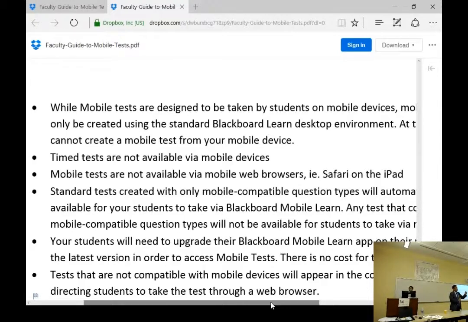And you have to set it, because you can set Blackboard to do a lot of things. You can set Blackboard to show them the correct answer, rationale, you can do all kinds of settings with it. But I just give them their numerical grade, then I go over the test on the screen. So yes, but if they pick up the phone to take a picture, I'll stop them. And they have said, stop, no, you can't use the cell phone.